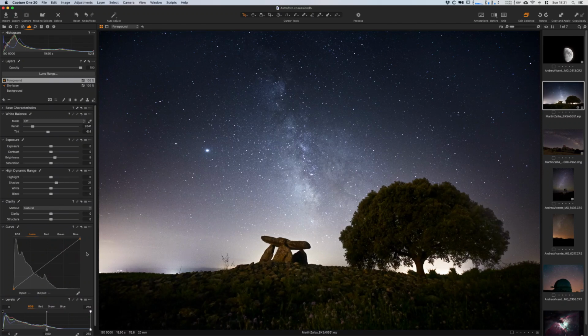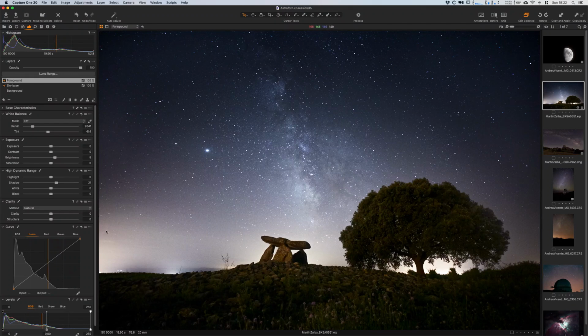And remember that we won't be bringing up the dark areas over here, which are the ones that will bring up the most noise. We'll just bring up the mid-tones, and so we keep on creating this kind of nice vignette that is fitting perfectly also with the parts up here on the sky. We have a kind of break here, but it's something that we will work on later on.